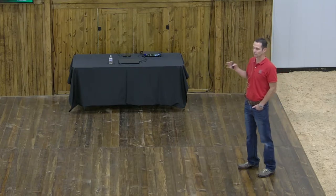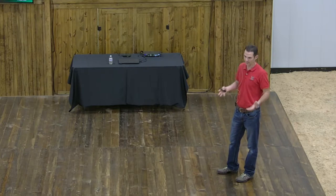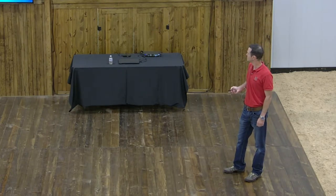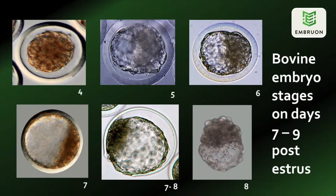I usually present John's data because my data sets are small enough that they haven't had meaning, but they're starting to grow. Across the board, everything I've done where it was either shipped to my lab or Dr. England had the donor, and I got the embryos, biopsied them, froze them, and had them transferred — I'm right at about 49% conception. In modern-day ET, typically I want a number six or number seven embryo. On a number six, half of it has the fluid-filled cavity or blastocele — those cells are the trophectoderm cells, or what becomes the placenta, and that's what I take for the biopsy. The darker area would be the inner cell mass, or what becomes the calf. From six to seven, trophectoderm cells have continued to grow, so you can take a nice-sized biopsy and be left with plenty of embryo to freeze and make a pregnancy.